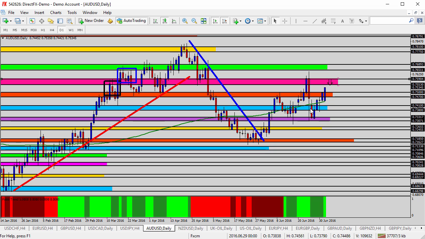And obviously, we wouldn't want to buy it the closer it gets to that pink zone because there's a high probability of resistance. So buying close to the upper 75s, the closer you get there, the worse off you get for buying this pair. If you're going to buy it, obviously you need it to dip back down into support. The orange shaded area would be an interesting area, 75.00, 74.70.